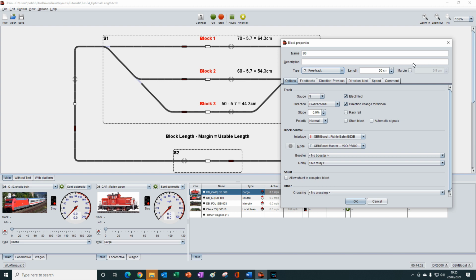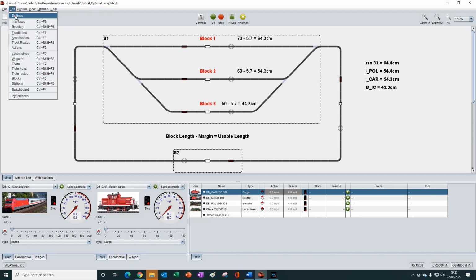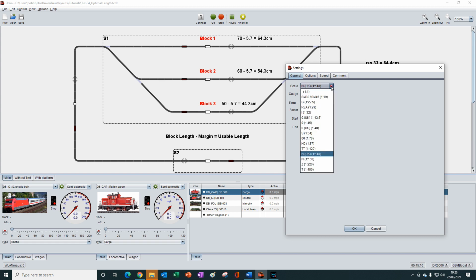So you can see that that margin value does vary depending on the type of block and on the scale of your layout. Let me just take it back to 00 scale again and click OK.